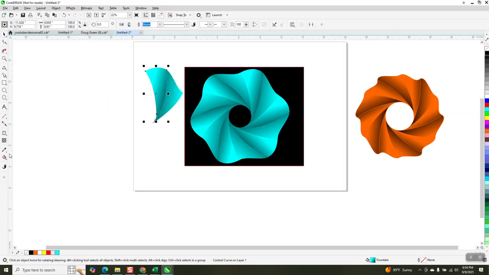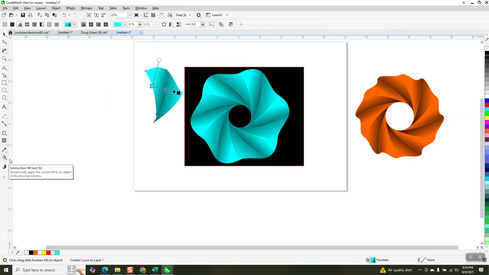But if we take this one now, because it's a clone, we can change it and watch it change all the other ones. I call this doing this in real time. And then you could give it a black outline and you would have that. I really like the orange better. It looks like a fold, but we could still add a little bit more black. There's a lot you could do with it.